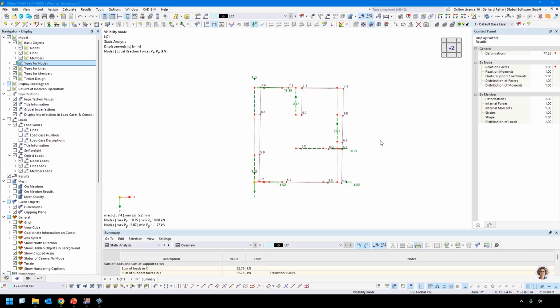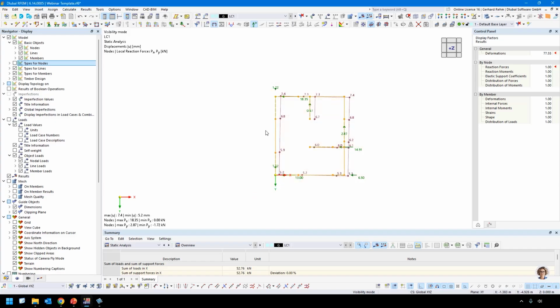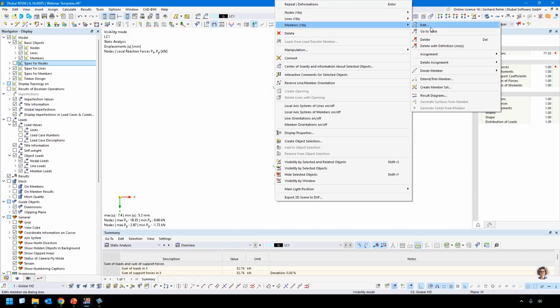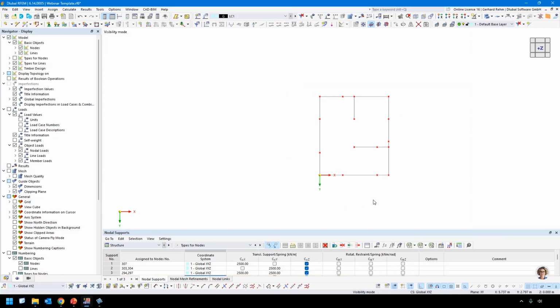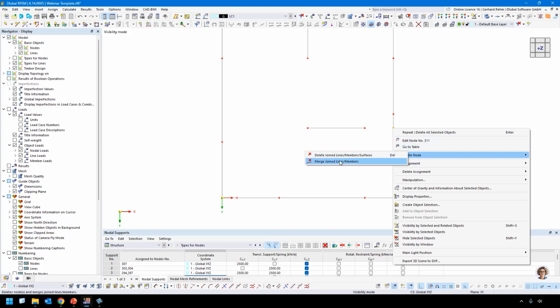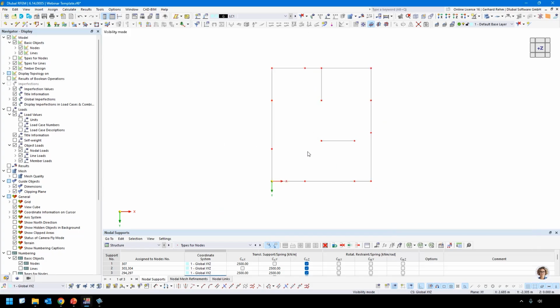For this we will delete all members. Here we go. We don't need this line, and we also do not need this node here. Okay, and of course it would be nice to see any 3D graphics of the building. Of course, this can also be done by some members and effective stiffness of the members. So this is also a common case. We will not use any members today, but we will use surfaces.